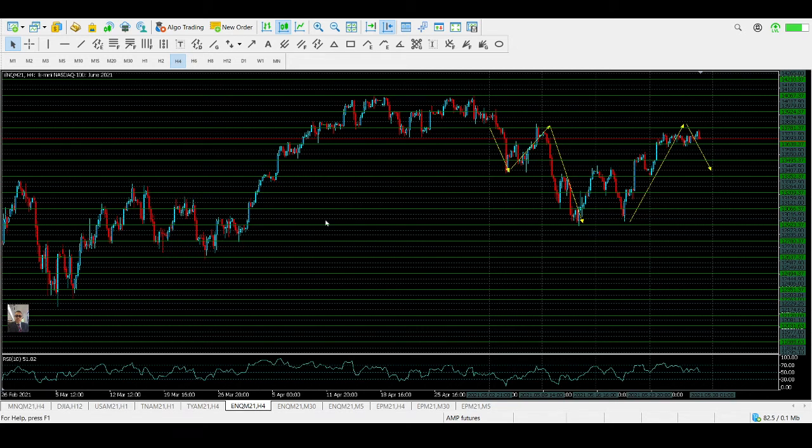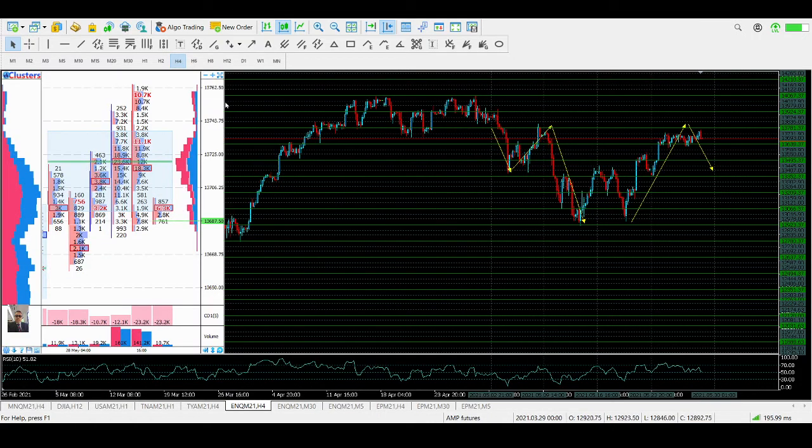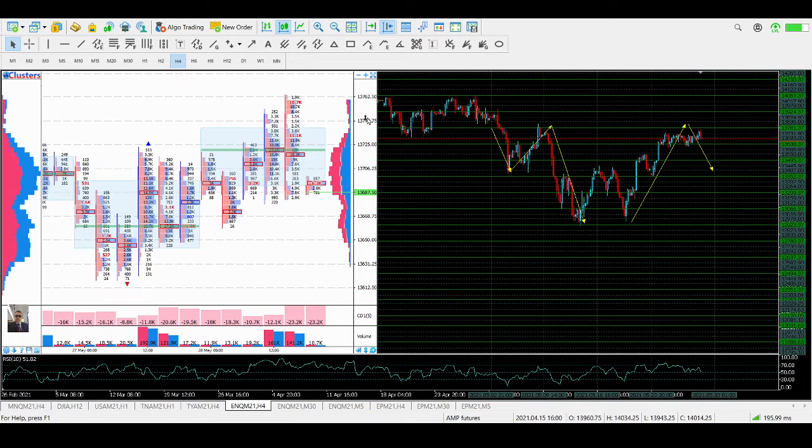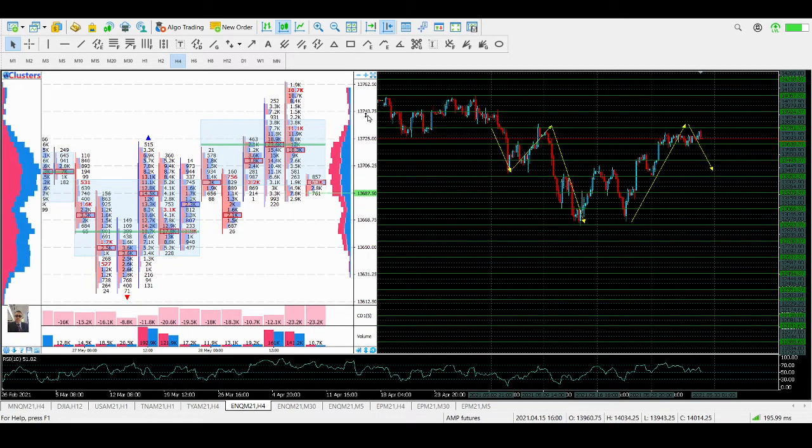The name of the order flow is called UClusters, and I like this order flow because it really works with my indicator, which enables me to drop my support and resistance straight into the order flow. I've seen other order flows, but it's quite different from the way this order flow has been set up.